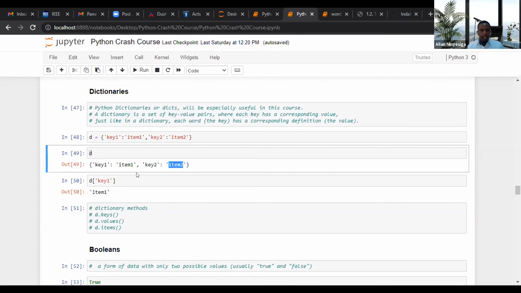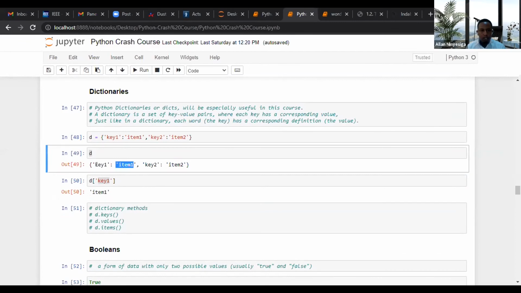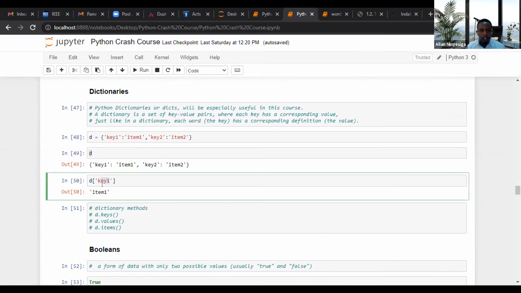Accessing elements in the dictionary, we use square brackets. D of key 1, and it brings you the item, which is item 1. So if I'm searching from a phone book, I put the contact, then it brings me the value, which is the name of that person, okay?